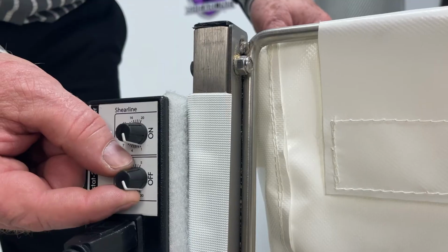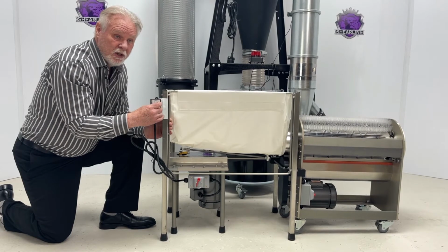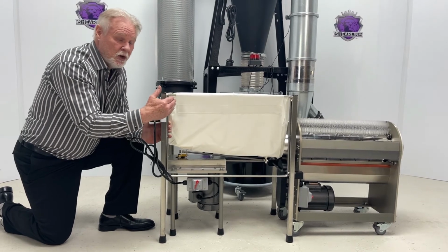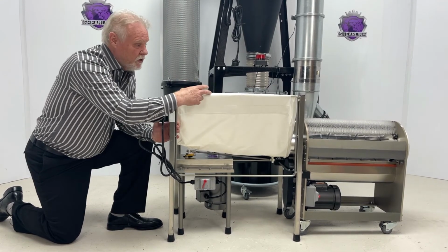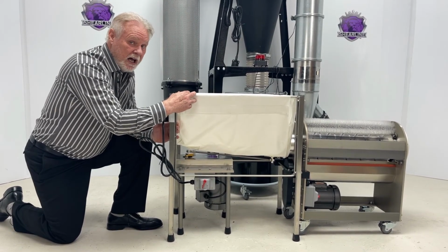The off sets how long the interval is in between the shakes of the bag. And this is also going to be dialed in anywhere from 30 seconds to like a minute, minute and a half at the most. And that's going to be determined by how fast your product is flowing through the drum. As that first row of slots open up on the drum, you want this to come on and feed exactly enough to cover that first row of slots.